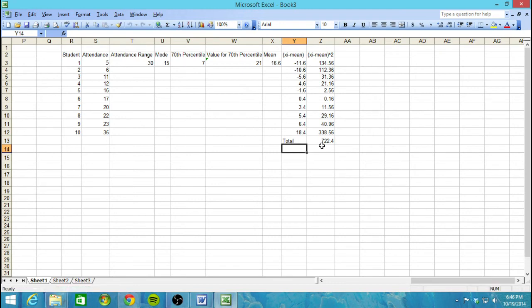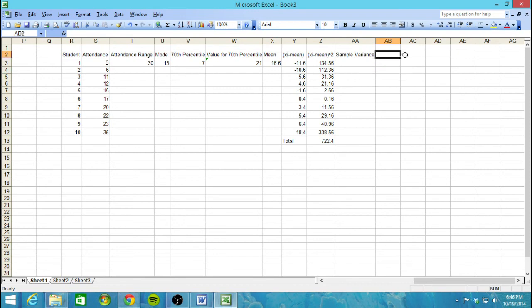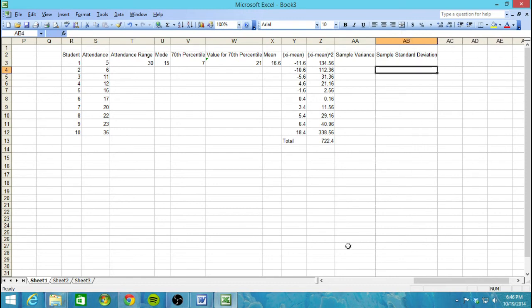So it's just that. So let's just put it in here first. So sample variance, and I'll move that over, and we're going to also do the sample standard deviation. Okay, and we'll make this just a little bit wider there so we have everything. All right, now the thing is that we're not going to have one for all of them. We're just going to have one done.